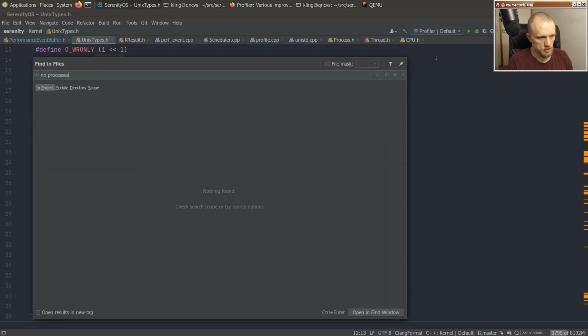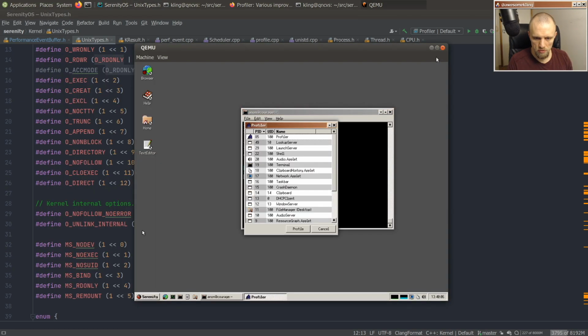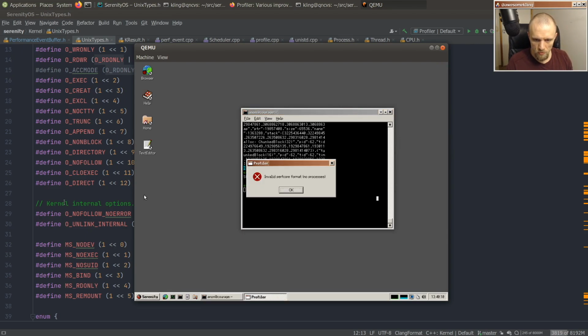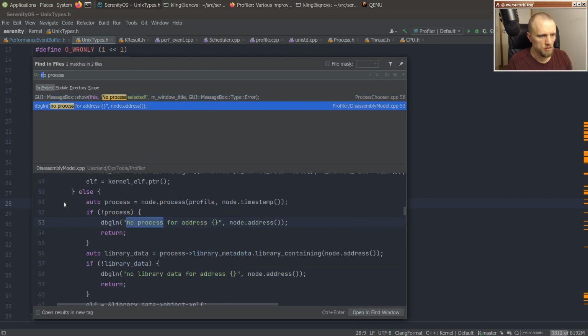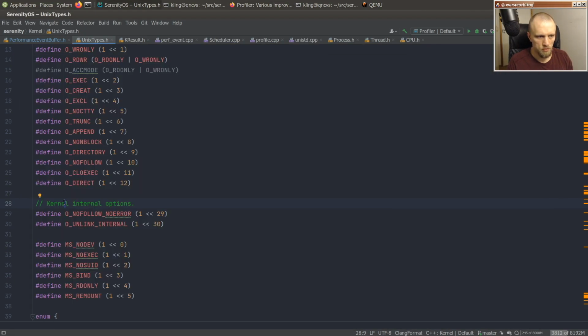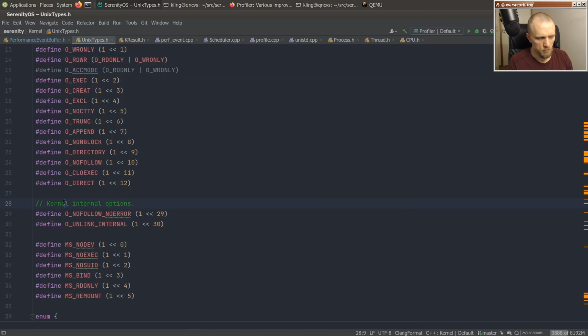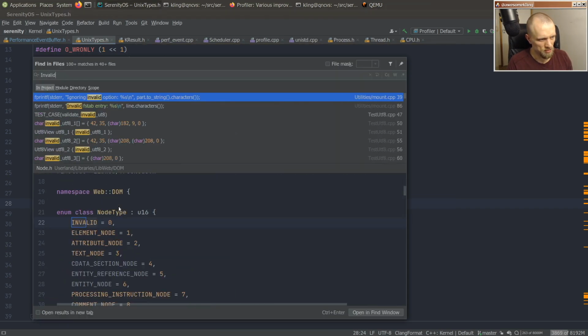No processes. Wait, where is that string from? No processes. Why can't I find that? Where is this from? Invalid perf core format?